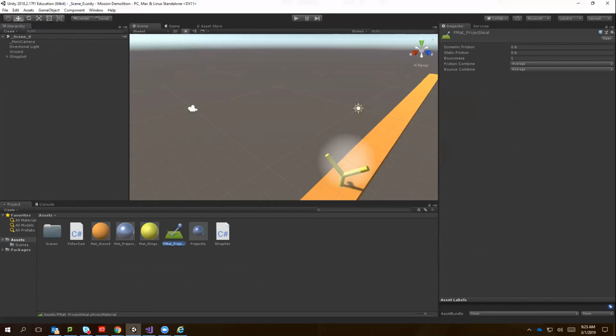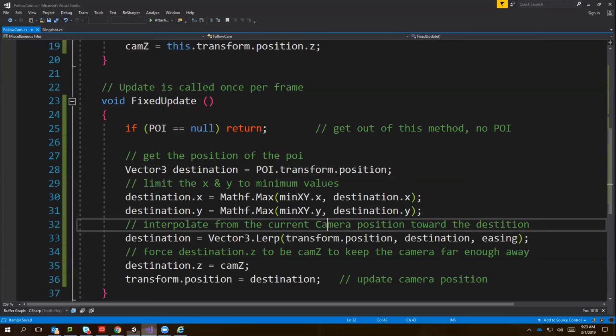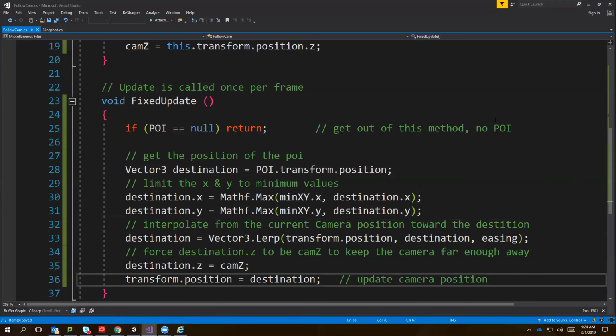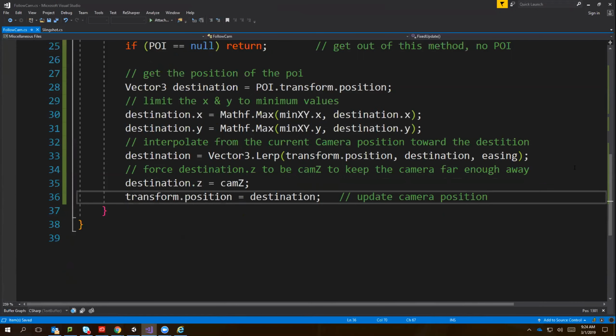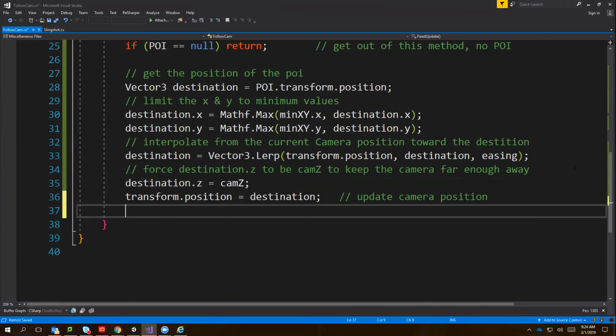In our follow cam script, as soon as we update our camera position, let's update the camera's size. We're using the Camera class here, so that's why we have the uppercase C in the word Camera, and we don't have main camera.